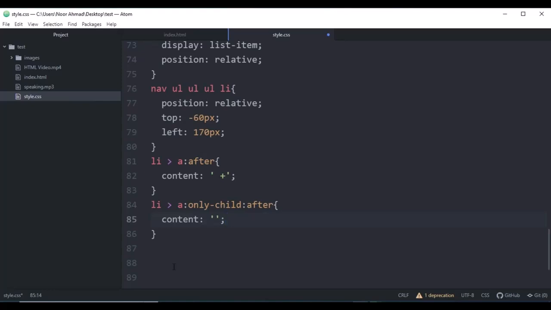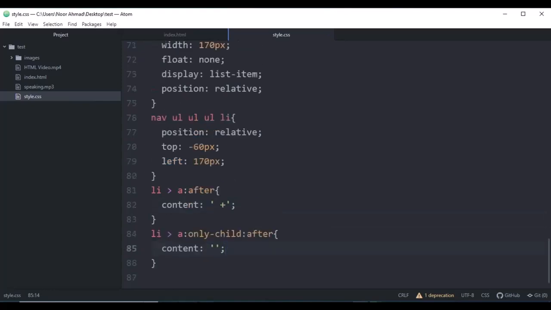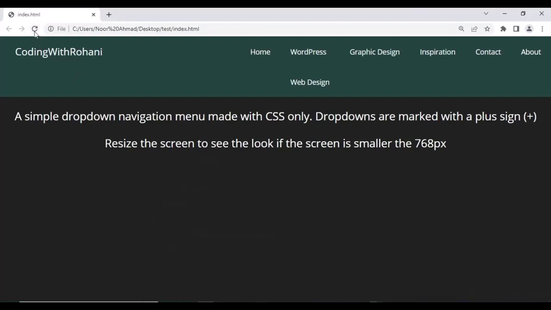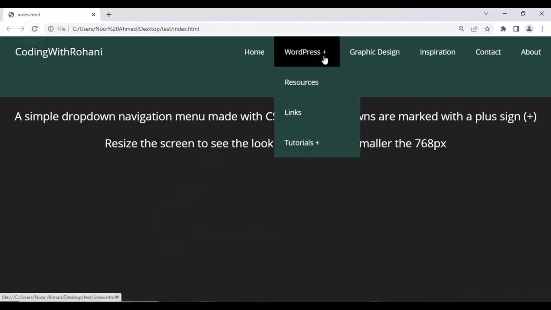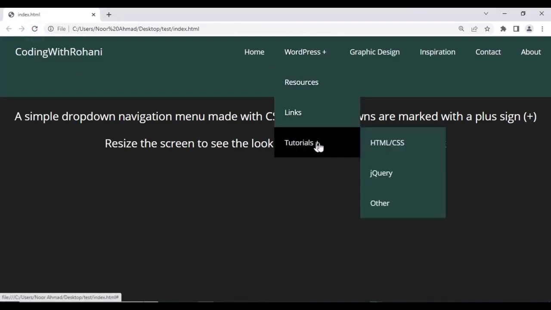So that's it. Let's save this and let's refresh. As you can see, we have added these plus signs here and here.